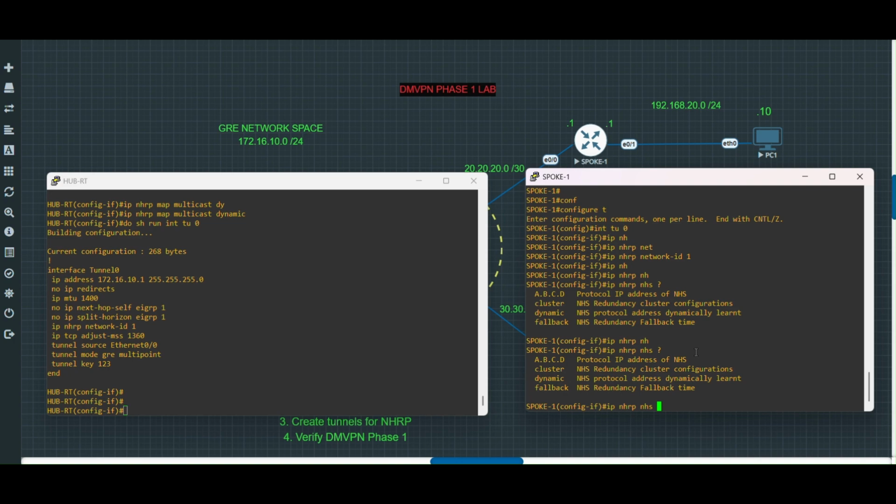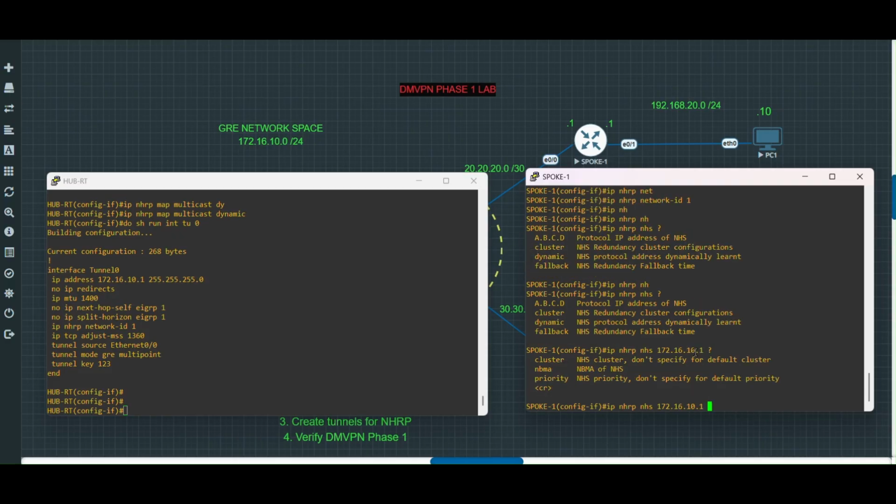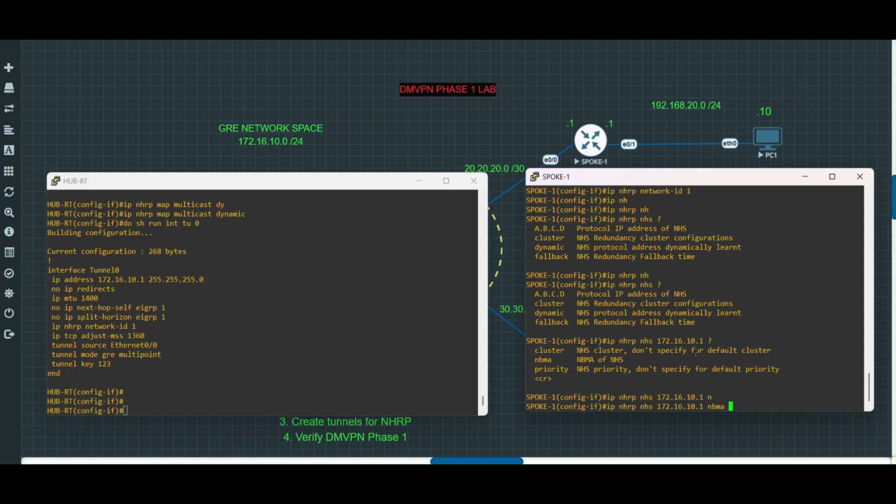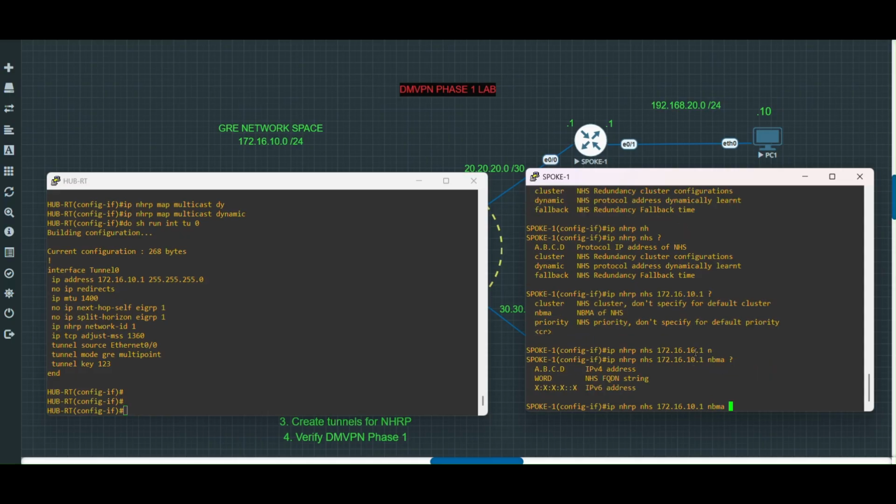So this is going to be the GRE IP address of the hub, 172.16.10.1, question mark. Then you see it shows non-broadcast multiple access of next hop server, so we'll do NBMA. Now this is going to be the physical IP address of the hub, which is 10.10.10.1, right?